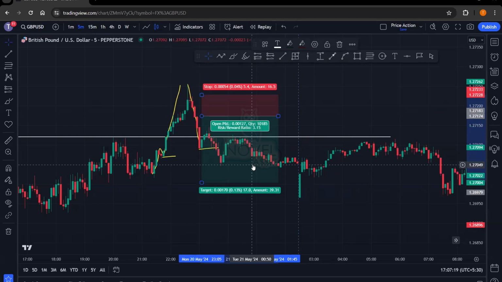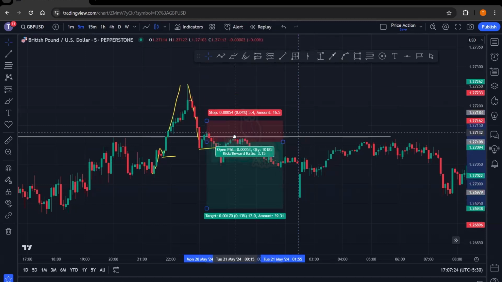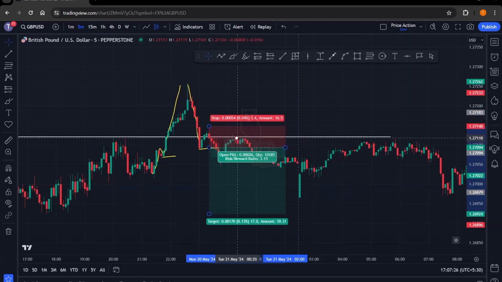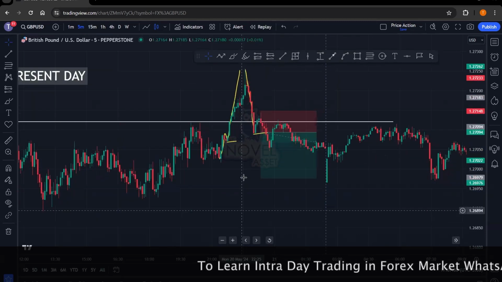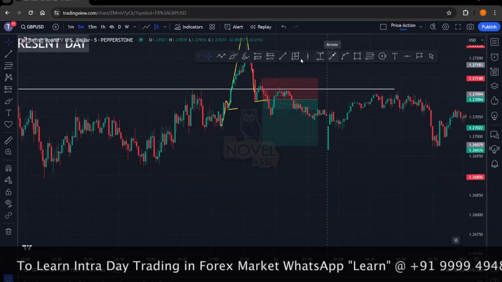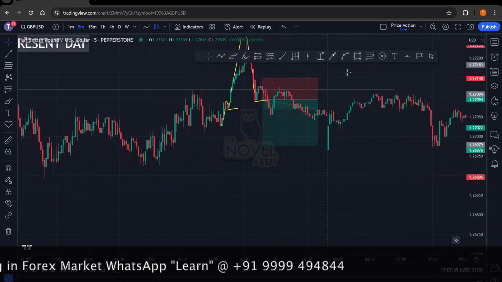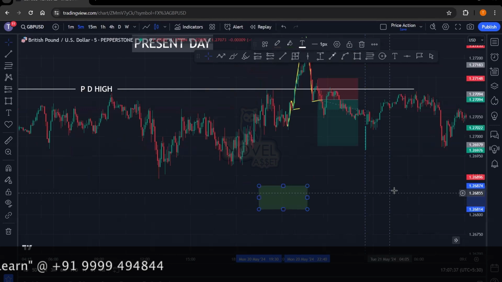Okay, so sometimes you need to use your judgment as well. You need not copy the whole trade or the whole strategy as it is. You need to understand the market and trade accordingly. Okay, in this trade as well, we are getting 1:2 properly like this. So this is also a green day with your judgment, and with the same concepts, nothing else. We are just using a simple previous day high and previous day low strategy.